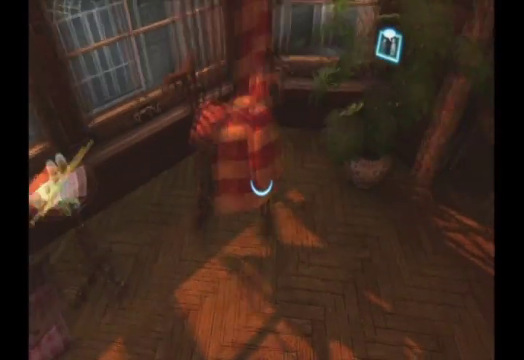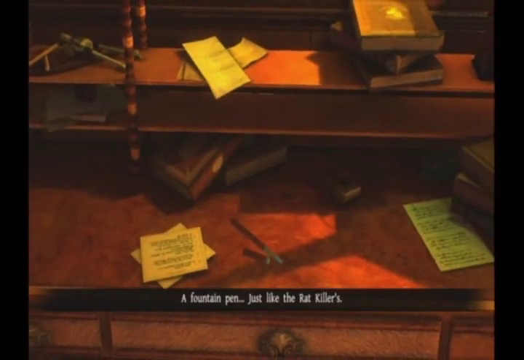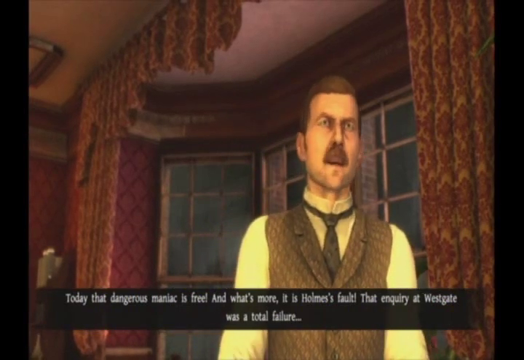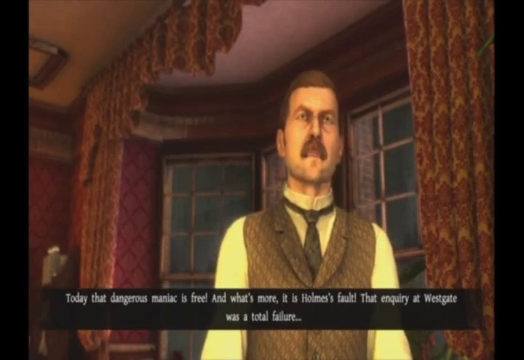What? A fountain pen, just like the rat killers. Hopefully not. Today, that dangerous maniac is free. And what's more, it is Holmes's fault. That inquiry at Westgate was a total failure.